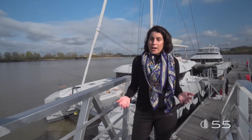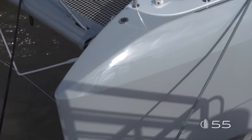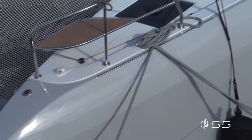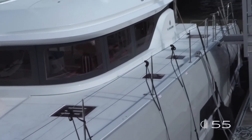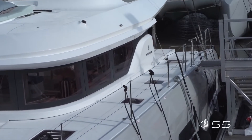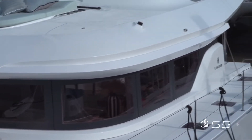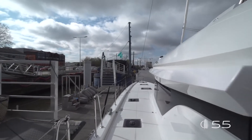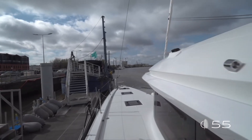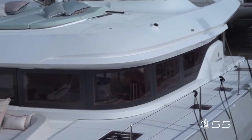This new Lagoon 55 reveals a carefully crafted exterior design, a perfect balance between the Lagoon DNA and innovation. All-around deck woodwork lends the boat an elegant and refined profile, offering at the same time a protected promenade around the deck. The exterior design of the coach roof is animated by an integrated handrail which contributes to slimming down the overall impression of height, featuring the now identifiable Lagoon graphic signature — the roof in perceived levitation.